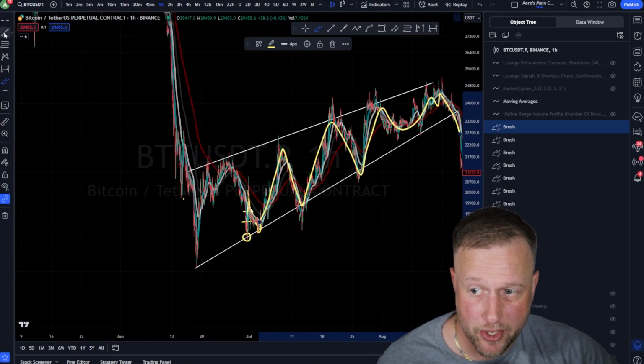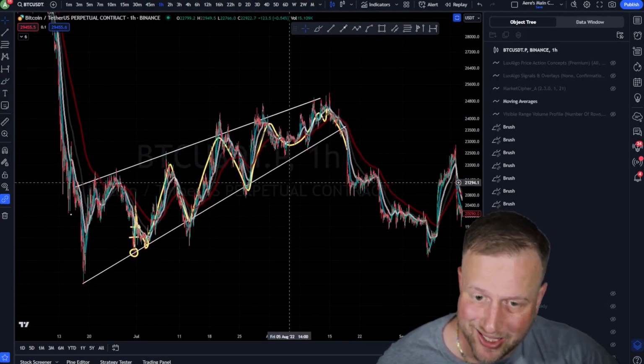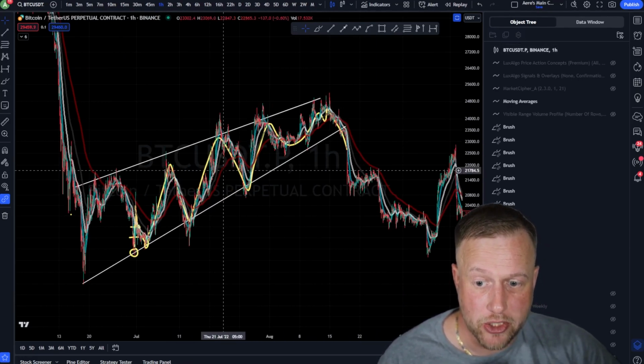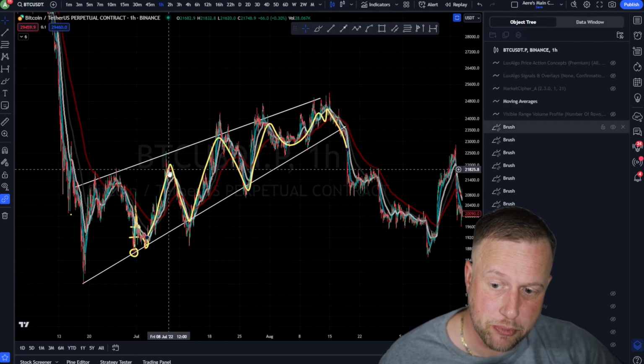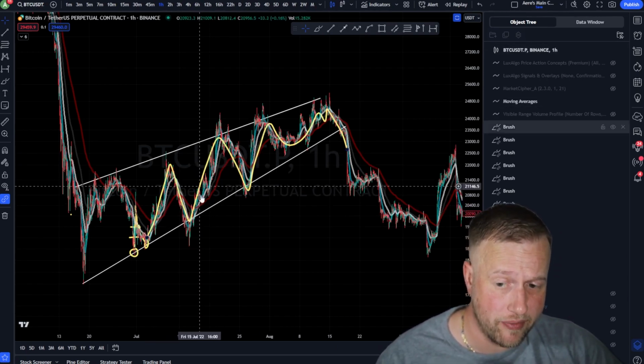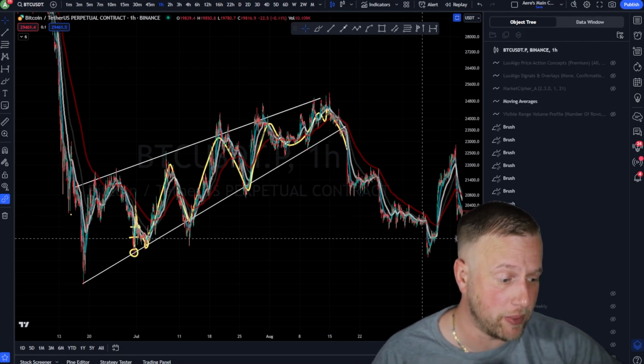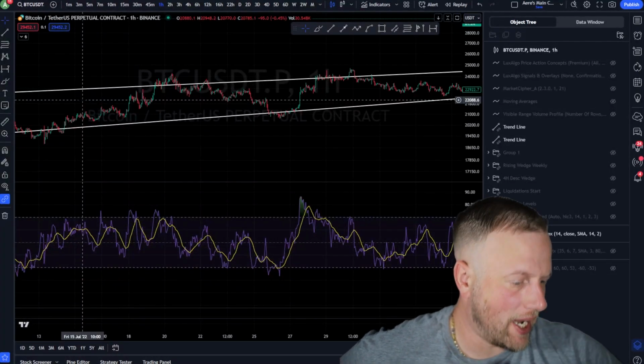So this channel, this upward ascending wedge, breaks down. So if you play the channel like that and you use moving averages, as well as the support and resistance of that channel for entries, you're going to be on the winning side of that trade to get that larger breakout. So now let's talk RSI strategies.